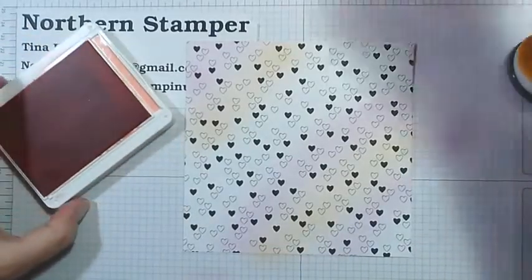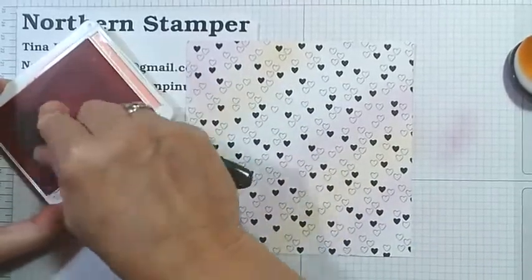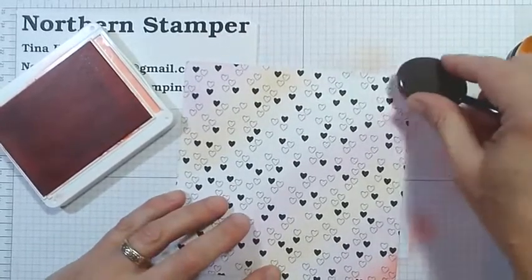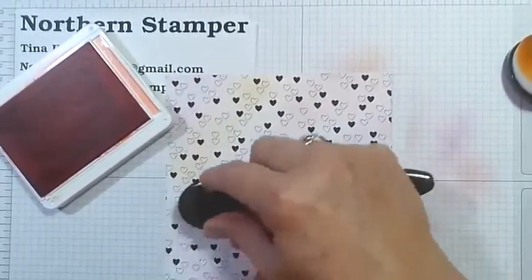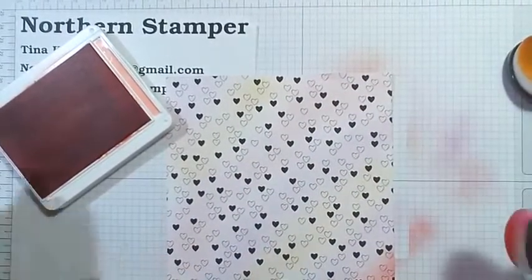And so there's a different one. So this is my other pink. I think Flirty Flamingo is either a pink or an orange, or so. Woo! That's really bright down there. That's why you kind of start off on the paper, just so it doesn't shock you. And let's add that in, the Flirty Flamingo. Okay. And there we go.